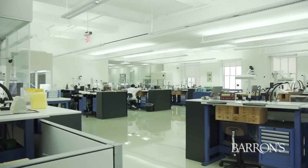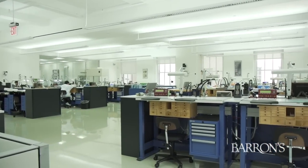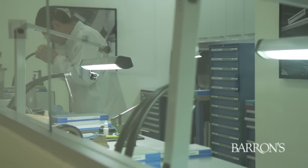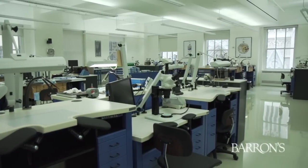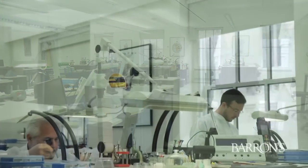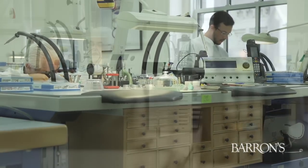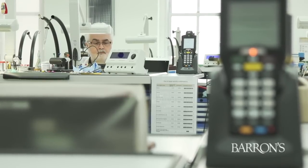It's really about creating an environment that watchmakers would really love to come and work in. We have the opportunity with the additional space to create places that we didn't before — for instance, a vast QC area. The QC in our particular workshop is identical to the QC in the Geneva facility. So we want to make sure that the watchmakers are working on the same physical desks and that all the materials are identical.